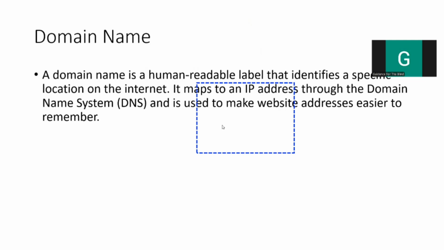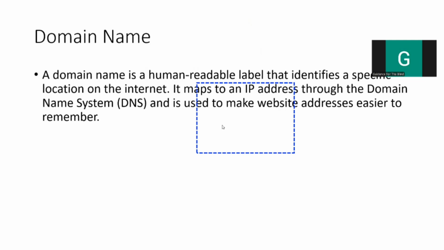So domain names will basically help them to find the websites. For example, there's Google. For Google there is a domain name. The domain name is Google, and there is an IP address, which is the number associated with the domain name. Since we can't remember the number, we are going to use the domain name, which is Google, to find the particular page that we are looking for.